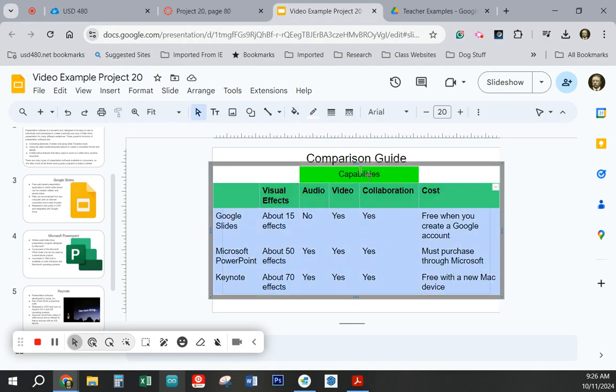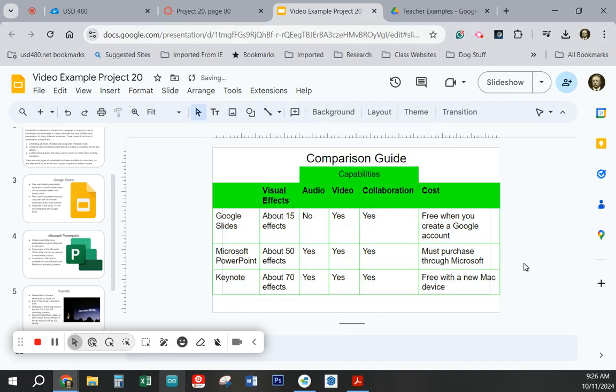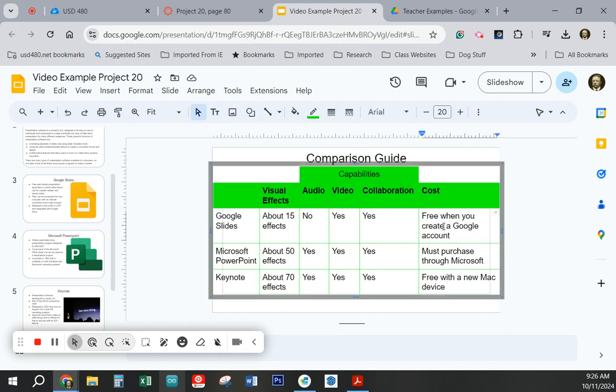Control A. Okay, and again, once I make my selection, then I can do that. And if you wanted your borders to be green too, you can do that. Plenty of things you can do there. But the key here is make sure still that your text is no smaller than 20-point font. And I know I'm starting to ramble at the end here. Don't worry, this was the last slide. And anything else, format, text style.